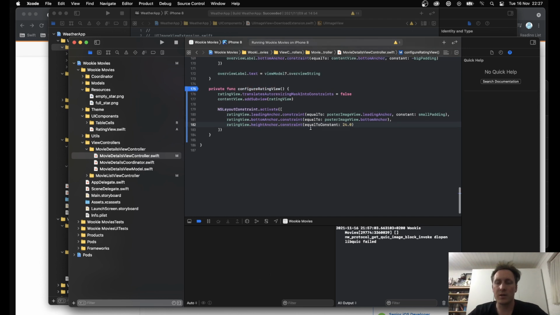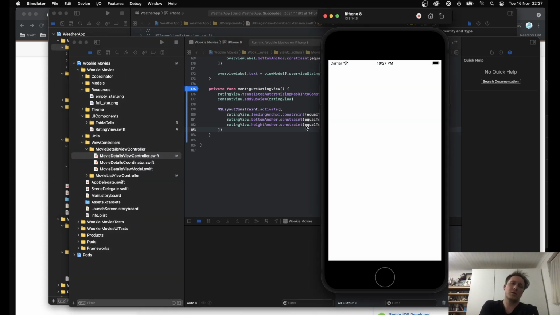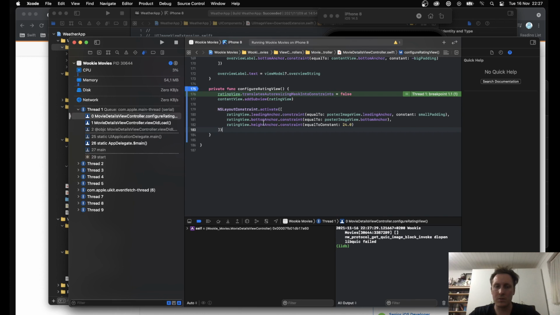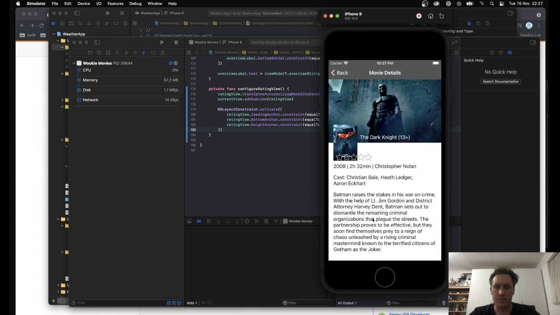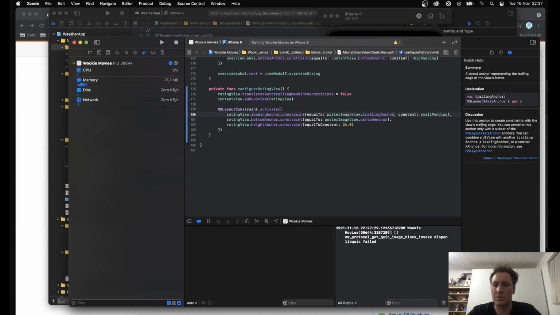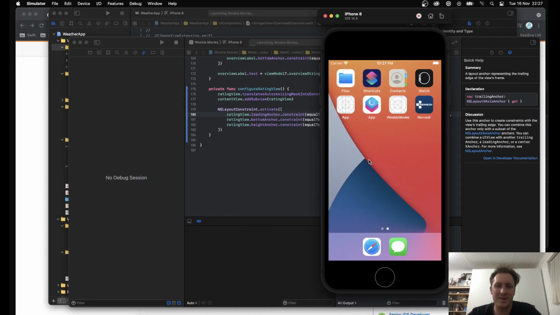Alright, then the last bit. Well, let's see what happens now. So we might see a list of empty stars, but I think it also might break. We'll have to see. So if we click, oh, I don't remember putting this breakpoint here. Play. Oh, hey. Leading is equal to trailing. Otherwise, it's pretty good.